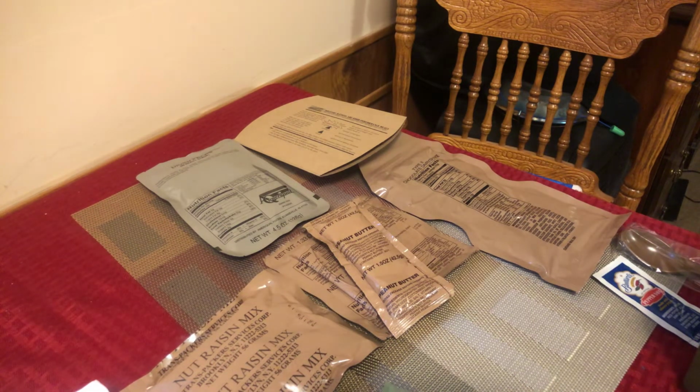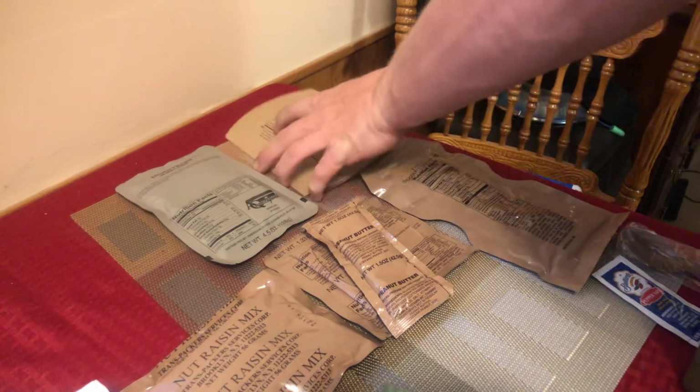Well, I got it kind of stuffed down in there somewhat. It's probably not going to work quite like it should, but we might have hot coffee, we might not. Go ahead and roll this down a couple times here. Get in that sleeve.